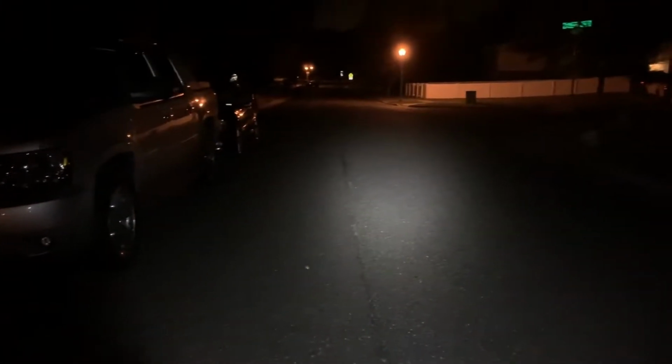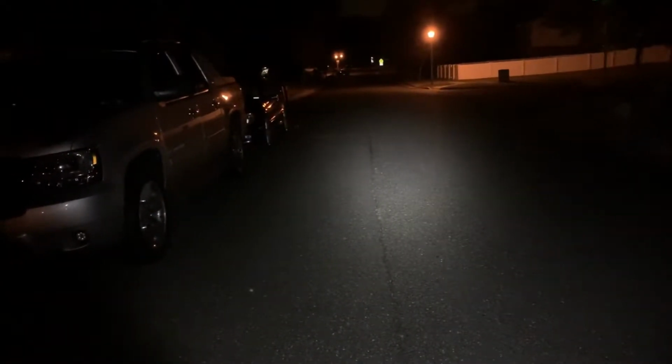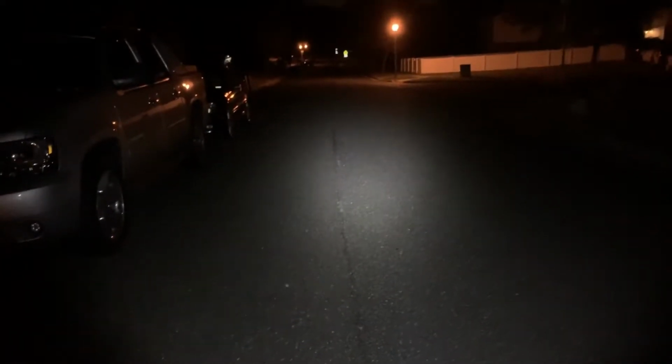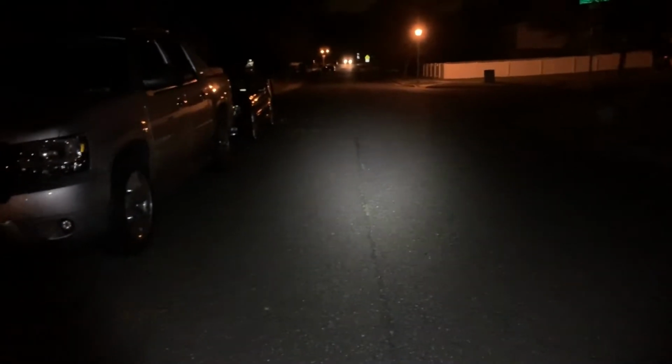I'm probably about 10 feet away from the front of this Avalanche, from the front of my truck, and I'm standing in the middle of the road, and the main focus is that center where you see the hot spot in the camera, but it reaches out almost side to side, from the side of the truck to the curb over here, keeping the light in the middle. So I mean, that's pretty bright.